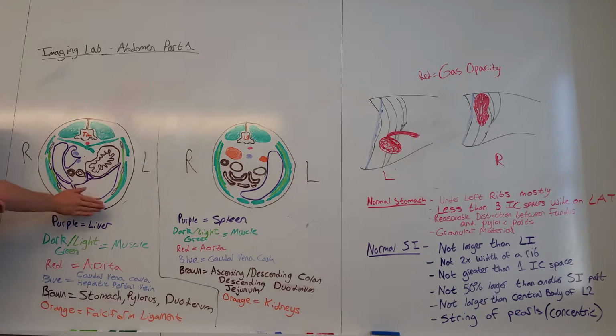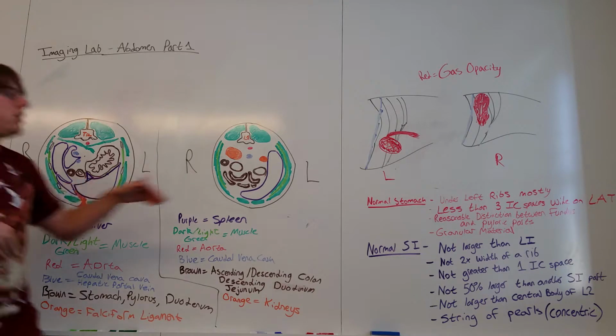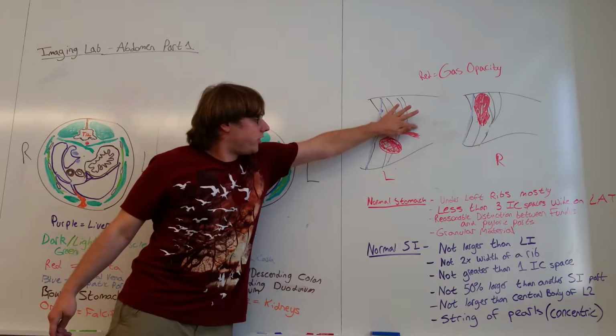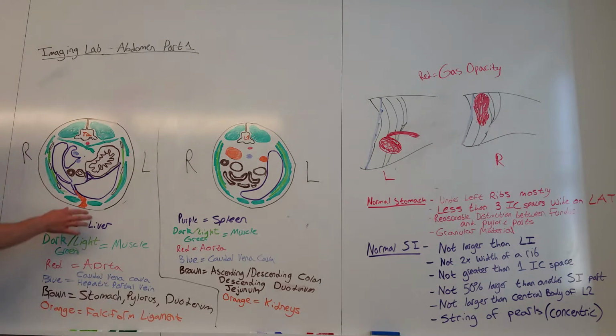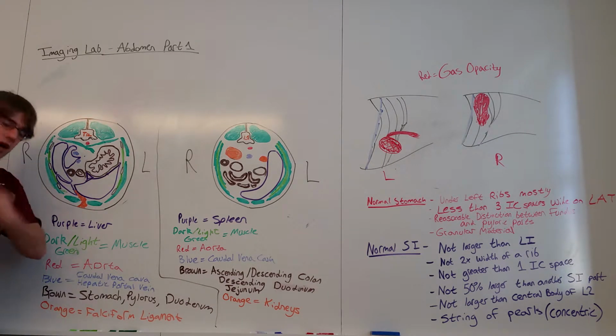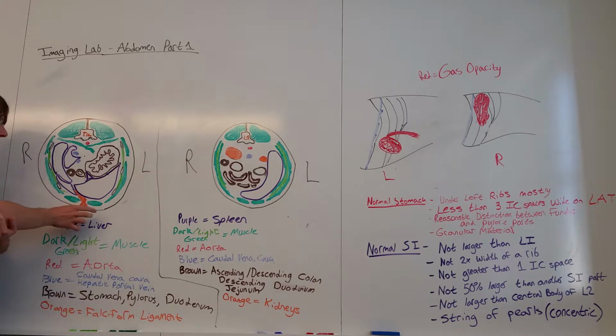Remember, we're still caudal to the xiphoid process. The ribs extend a bit further caudally than the xiphoid process does. So it's okay that we don't see any sternum here, but we still see the rectus abdominis, which we know attaches to the xiphoid process. The falciform ligament is going to be sticking right down the center of our body, and that's going to connect the diaphragm and the umbilicus, as well as have attachments to the liver. So this orange bit is attached to the liver from the ventral body wall, and it's our falciform ligament. And these 2 muscles are going to be our rectus abdominis, like I said before.